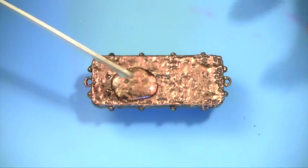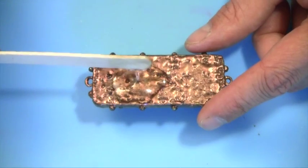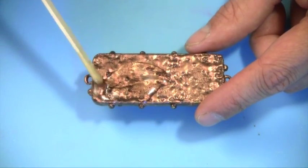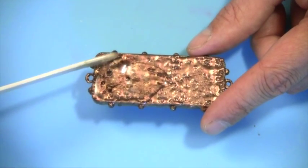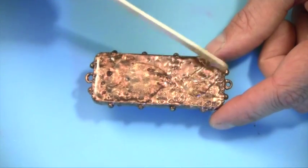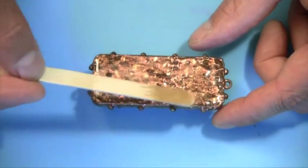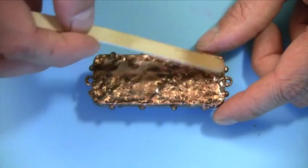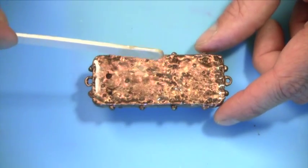I've picked up some resin with my stick and I'm putting it in the middle, then bringing it right up to the outside edge. You can see how it springs back — that has to do with surface tension. I'm just pulling up and releasing, continuing to add resin onto the back side. I'm not pouring it out of the cup because I always put too much on that way and end up with Niagara Falls coming over the side. When coating the back side, remember you're doing this as a layer — a nice even coat, not a two-inch pour. At this time, if you want to add embellishments onto the back side, you can.